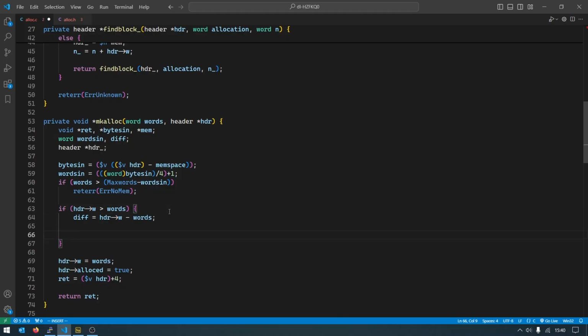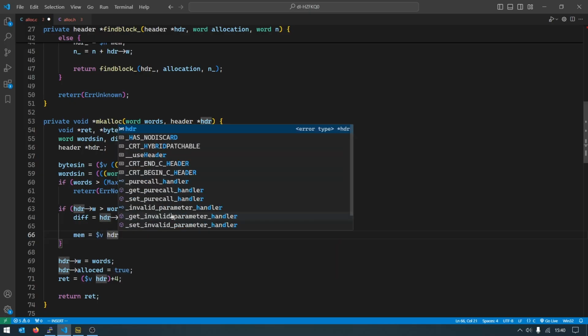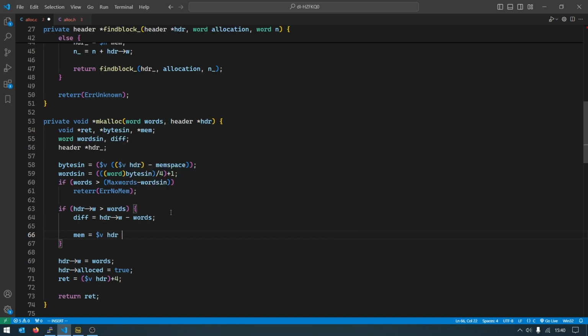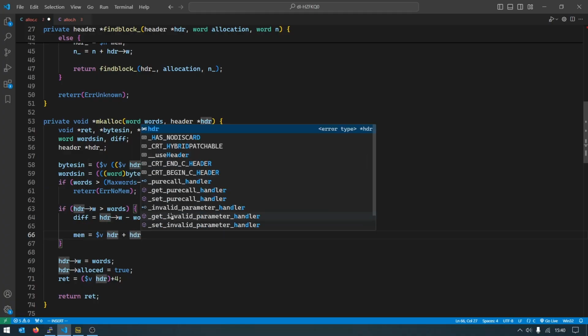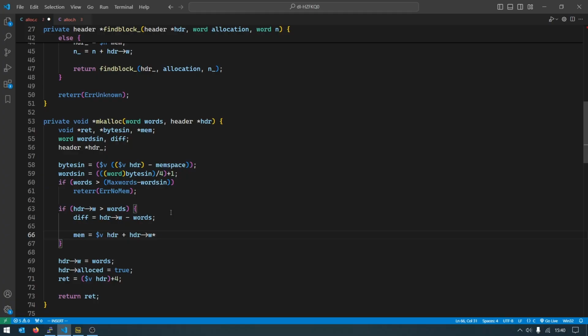Alright, so let's see. Mem should be equal to the current header plus the number of words times 4 plus 4, I think.